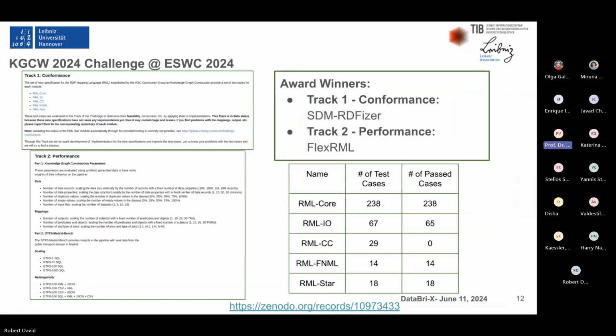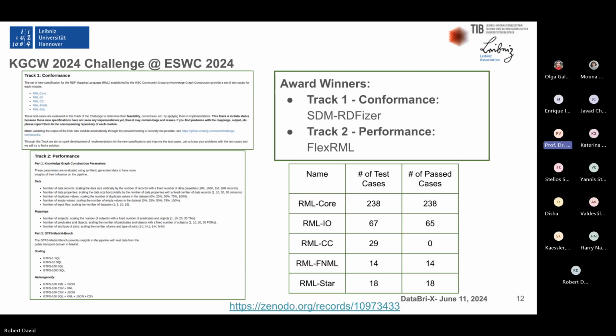And this year, in the same challenge, the RDFizer was the one covering all the new definitions of RML, but there were others that were winning in performance but were not able to cover all the specification of RML.